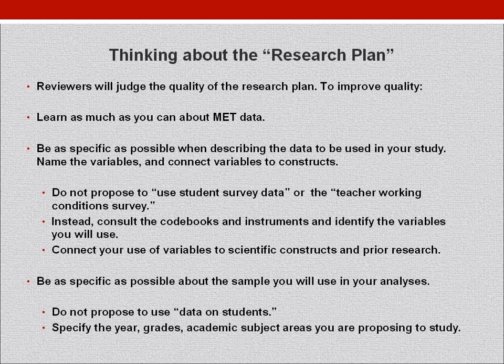So don't propose to, quote, use the student survey data or the teacher working conditions survey. Actually name the variables and connect those variables to scientific constructs. And you can do this by consulting the code books and the instruments and by identifying the variables that you use and then connecting those to scientific constructs and prior research. Further, you should be as specific as possible about the sample that you're going to use in your data analysis. Don't propose to just use data on students. Specify the year, the grades, the academic subject areas that you're actually proposing to study.